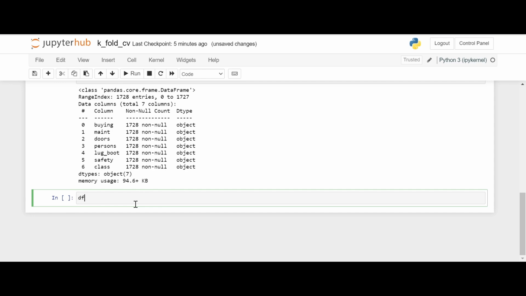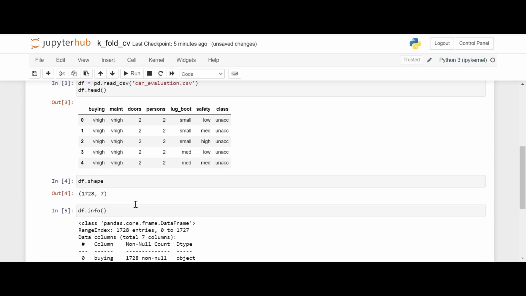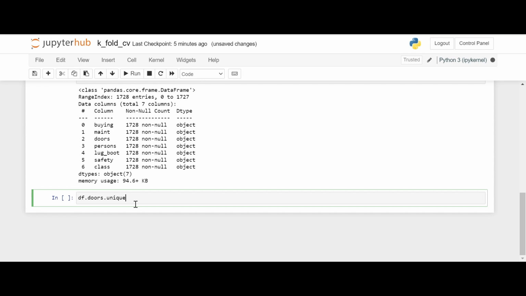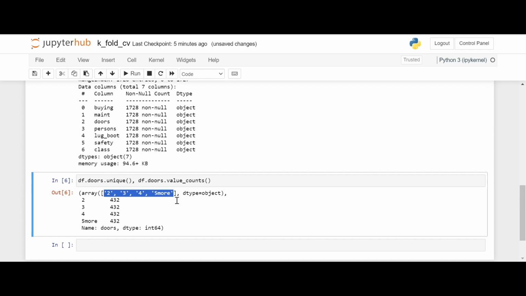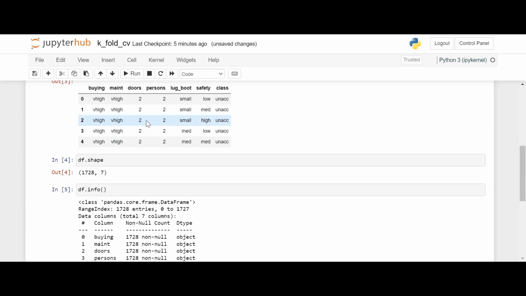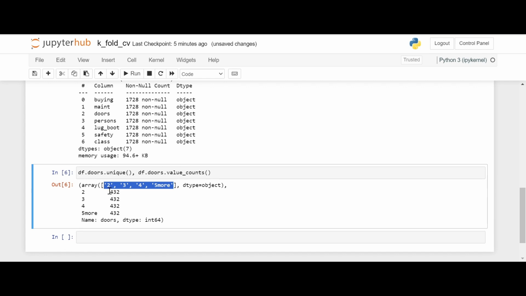So df.doors.unique, and also let's check the value counts. Okay, so the reason why these are treated as categorical values is because they are being shown as strings. So we can see the quotation symbol here. Okay, so I think that's the case with the other column as well.